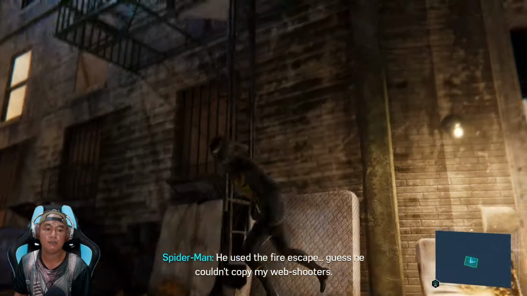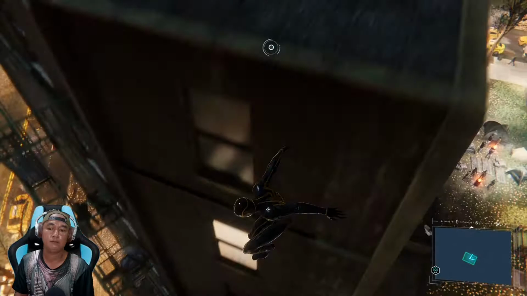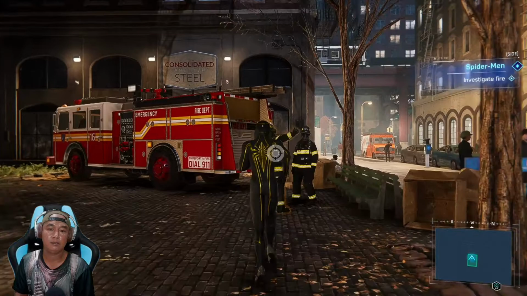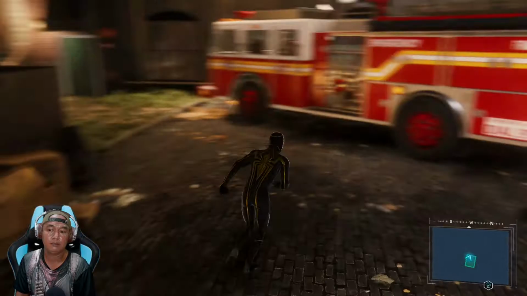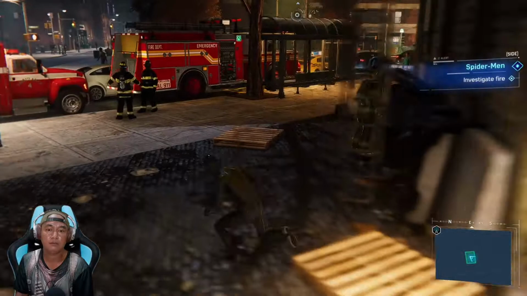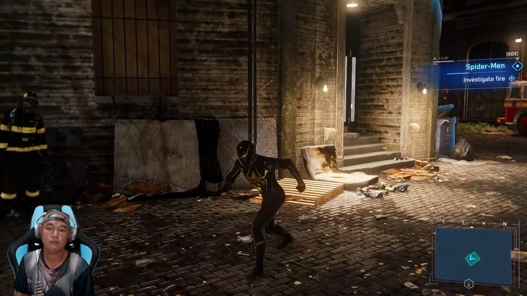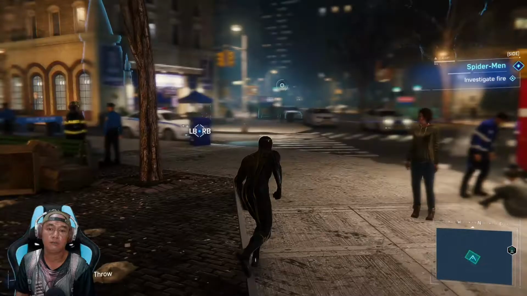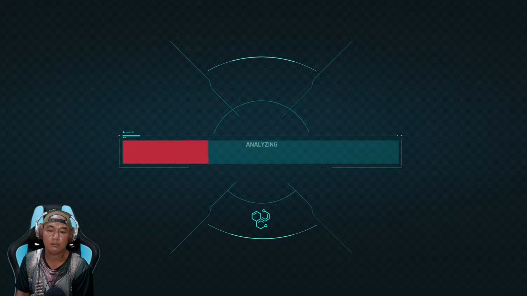He used the fire escape. Guess he couldn't copy my web shooters. Fire extinguisher, huh? Wonder where he left it. Okay, just keep moving, right? Hey, Spidey, what'd you do with that fire extinguisher?